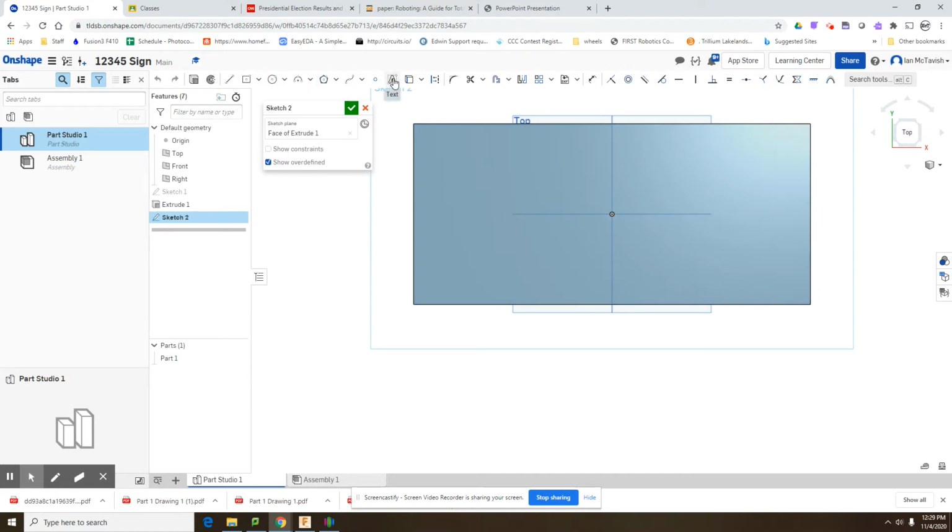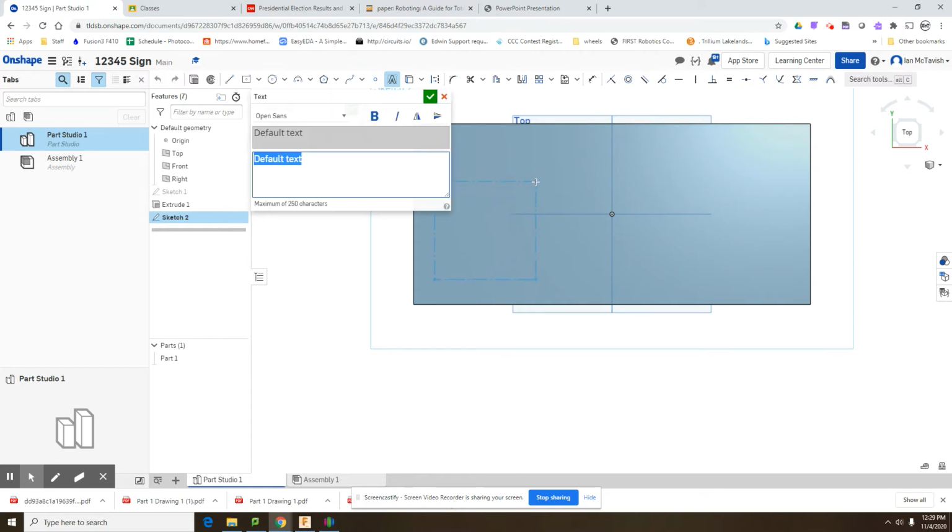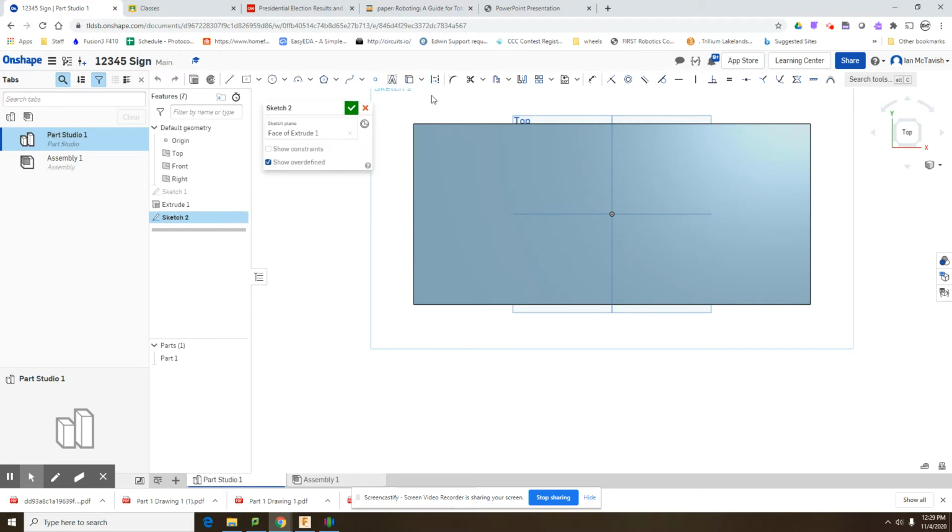So here's my text tool. I'm just going to click that. I'm going to click in the bottom left corner. Notice if you have orange showing up, that's not a good thing. That's going to lock things in place, so you want to avoid that. So I'm just going to click in some blank space, move my mouse. Again, I'm making sure that there's no orange, and click a second time. So this will give me my text box. I can type my name, my family name, whatever text you want, and you can change your font. You can make it bold, etc. Green check mark to set it.